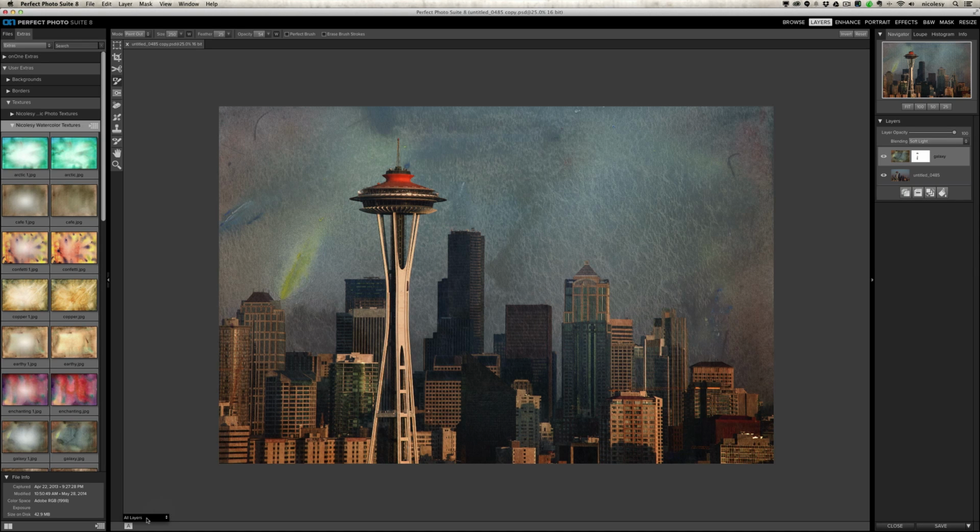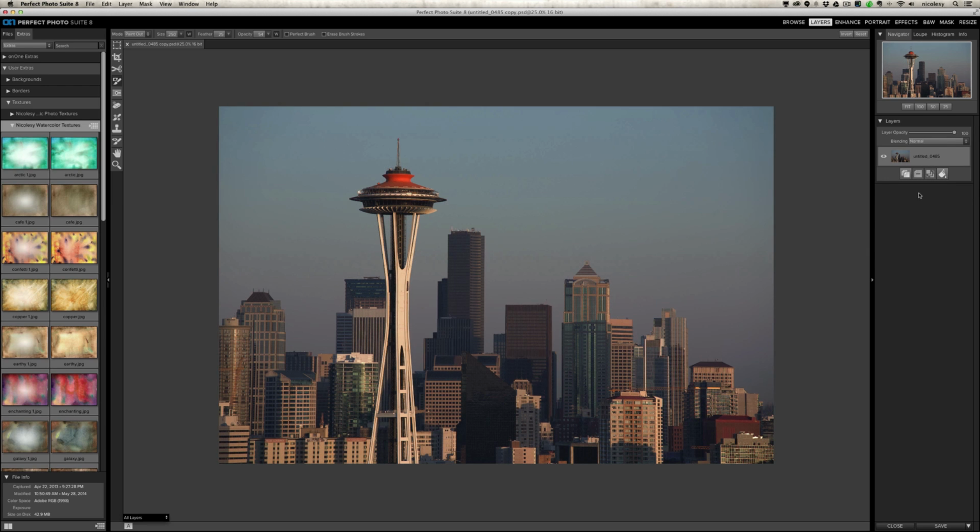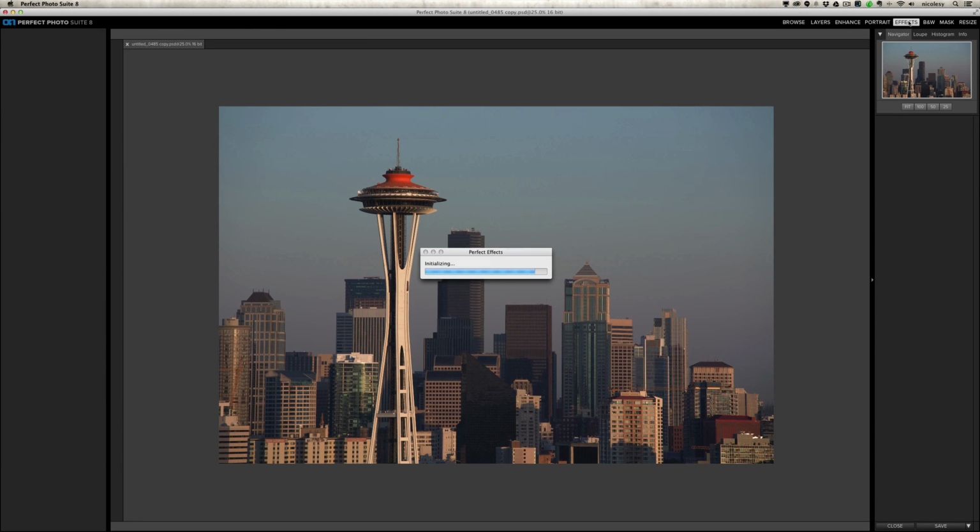And I could even preview that masking area by using one of these selections below. So from here, you would just continue to mask your image until you get a nice effect. But I'm going to delete this layer because next I'm going to show you how you can do this inside of Perfect Effects. I'll click this minus icon on the right to delete that layer, and then I'm going to click Effects at the top of the screen.